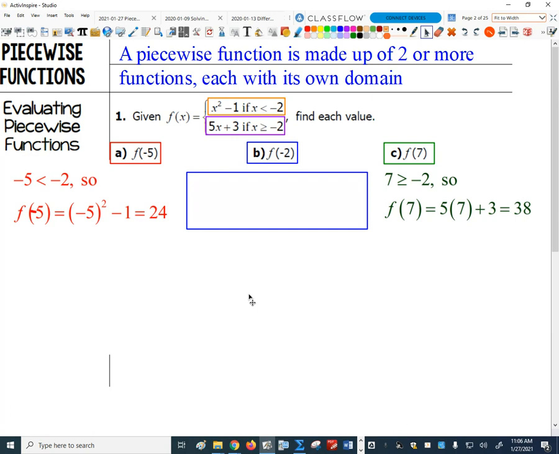So let's look at part B then. What about -2? f of -2, where does that one get plugged in? Top or bottom? Is -2 less than -2, or is it greater than or equal to -2? That determines your answer. So in part B, where do I plug the -2, top or bottom? Everybody quickly give me an answer on that. I've gotten 6 answers, but I should get like 24 answers. Okay, I'm waiting. I haven't gotten an answer from everybody yet. I want an answer. Where do I plug that -2?